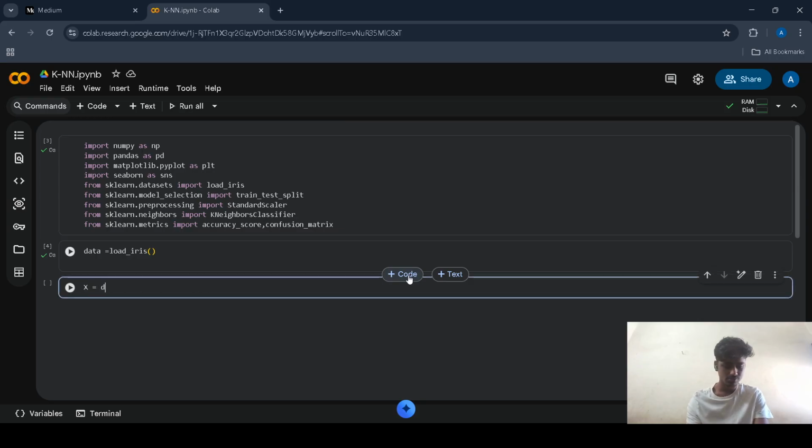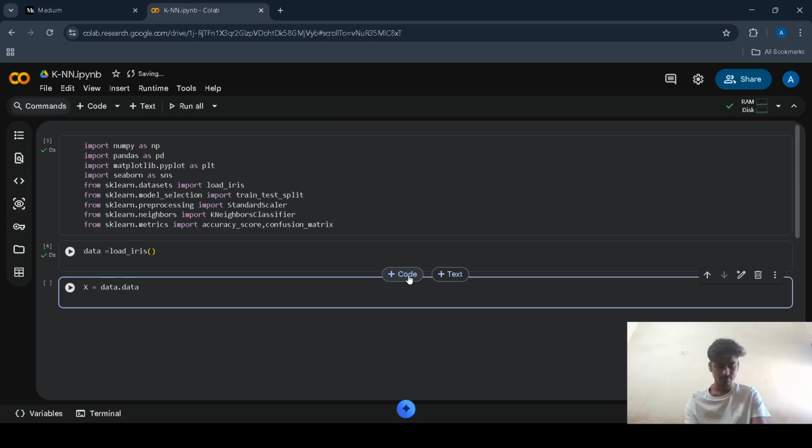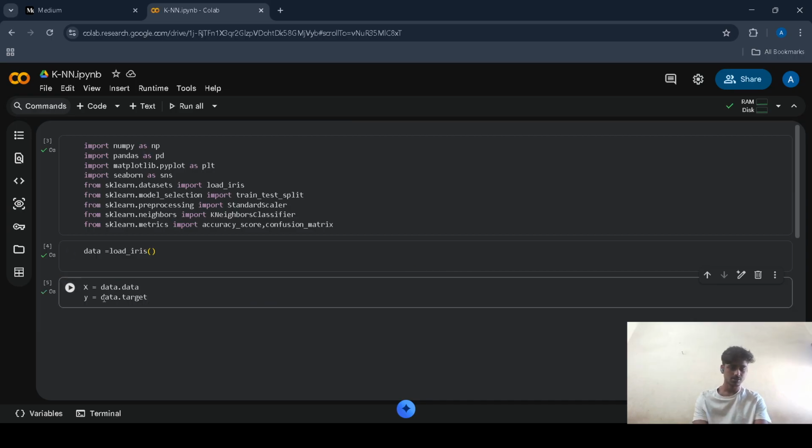Next line, X equals to data.data and y equals to data.target. Run this.